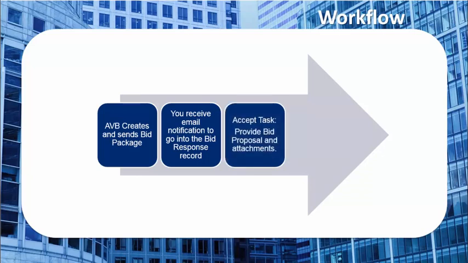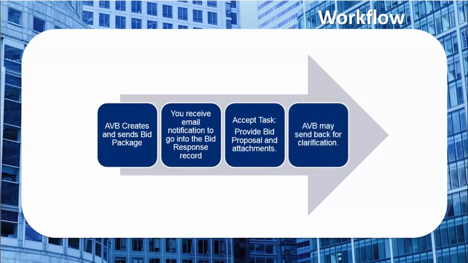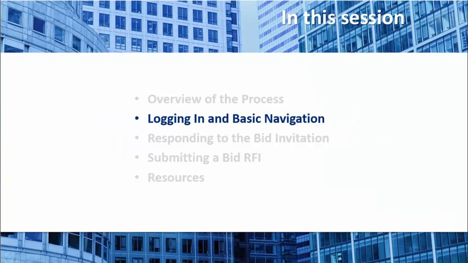Within this open task, you can provide bidding documents and pricing details, and then you'll update the record to send it back to Avalon Bay. Avalon Bay may send this record back to you for clarification should the project team have any questions. As I mentioned, once the bid invitation is sent to you for a request for proposal, a task will be created in the system for you to review the record and include the documents.